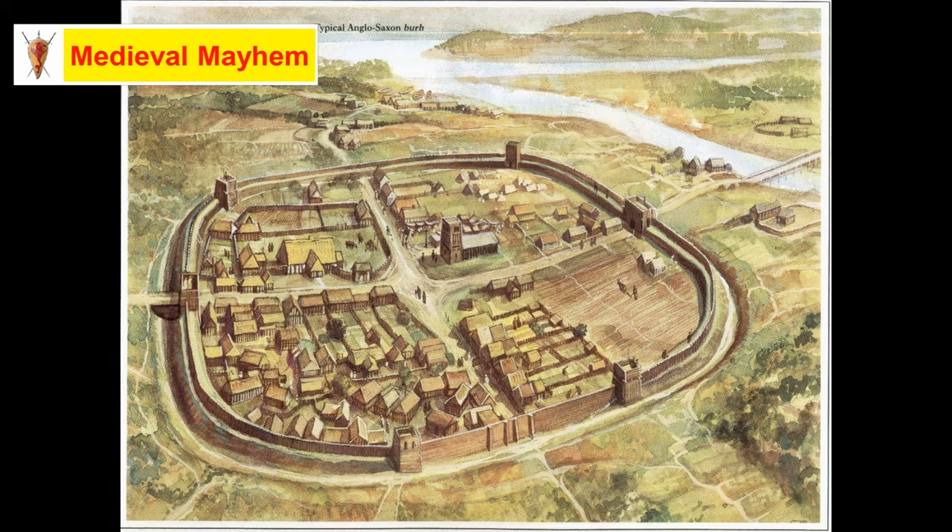The burr was essentially designed as a response to the 9th century Viking incursions - Scandinavian Viking incursions that were occurring throughout England. And obviously there were major deficiencies in the military network at the time of Anglo-Saxon England. Those deficiencies are fairly easy to understand. Anglo-Saxon England up to this point was really designed around localized conflicts, internal conflicts and conflicts between Anglo-Saxon kingdoms, and really hadn't developed an understanding of external conflict - that is, raiders coming in from overseas - which really hadn't happened much in the last couple of hundred years.